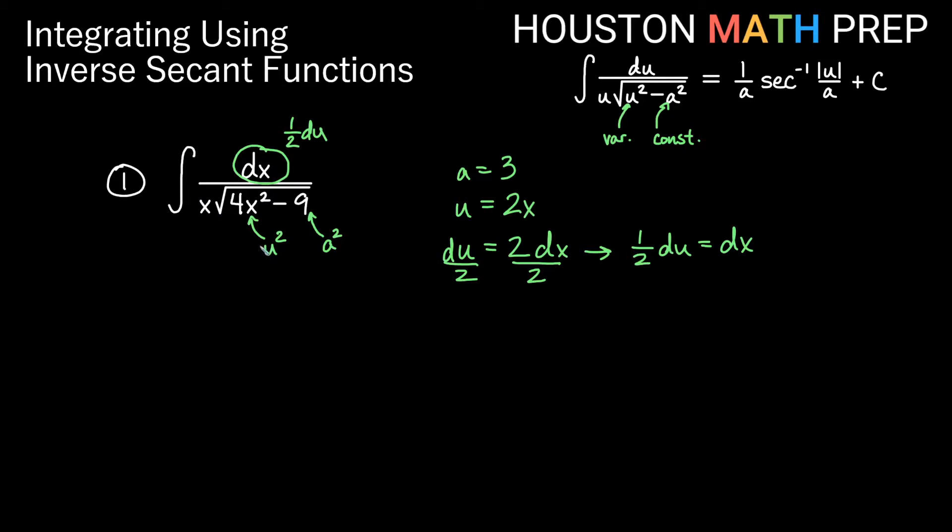What we would normally do at this point is probably bump out the 1 half and treat it as a constant multiple outside of our integral. But notice what you have here. What you have here left to substitute in terms of u is x. And really, u is 2x. So this is not exactly u, and we can't exactly replace it the way it is now. But if I take my 1 half and I think of the 1 on top here, and I think of the 2 now down here, and I use my 1 half in that way, now I have a 2x here, and that can be replaced with the u that I need to be in my formula there. So instead of bumping out the constant multiple, we can actually use it to create exactly the u we need to be a part of our formula here.